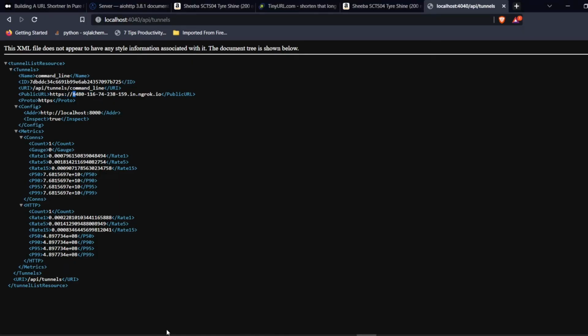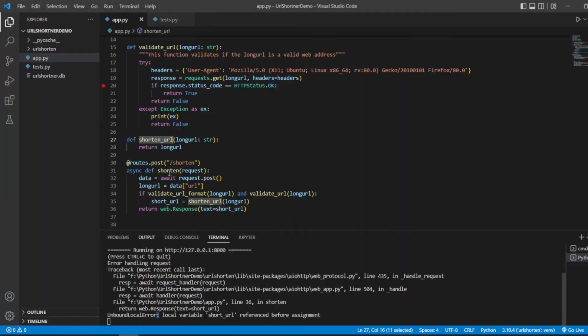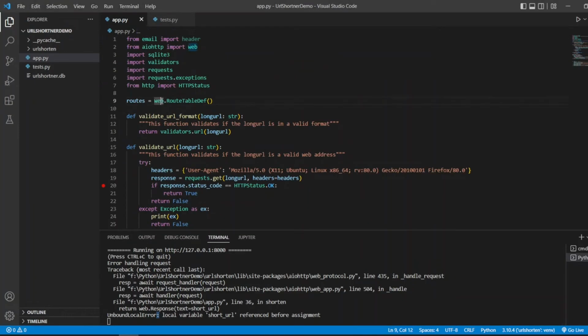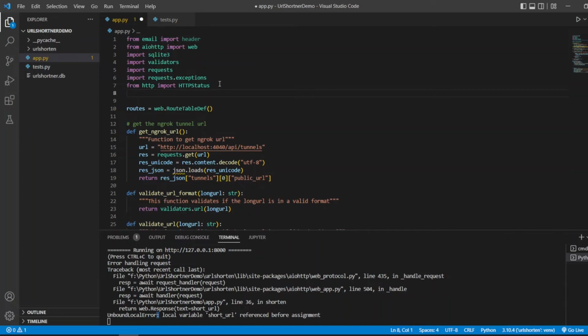So we need to extract this, and that is what this particular code does. It sends a request to this particular URL and gets the public URL bit. So I'm just going to copy this as it is. I'm not going to write this because it's not my code, and let me put it somewhere at the very top. So this will help us get the ngrok URL or the ngrok tunnel, and it's complaining about a missing JSON import.